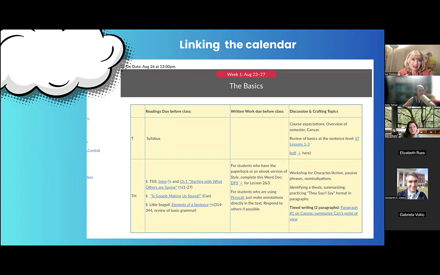So I wasn't creating anything. I was just really copying and pasting. And that way the students knew exactly what they needed to read before class, what they needed to write before class, because it's a writing heavy class, and then just whatever topics we were going to discuss. And these links actually were helpful to me so that I could just go in and click on it during my lecture.